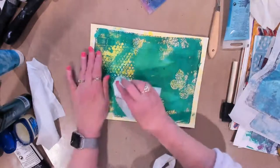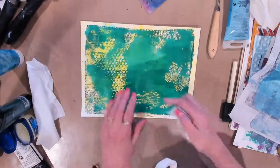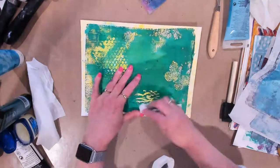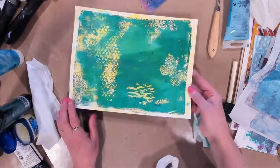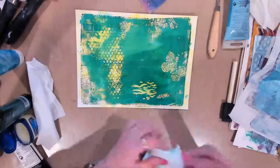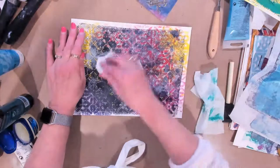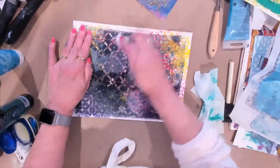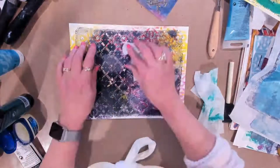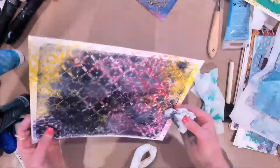Why is my green paint, it must not be dry? Because it's lifting up with the wipe, but where it is dry, see how this is just getting brighter here? Ooh. My paint's not dry. I'll let that dry a little bit longer. Let's see. This one's dry. My stuff's not drying.